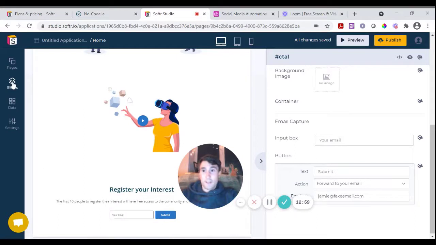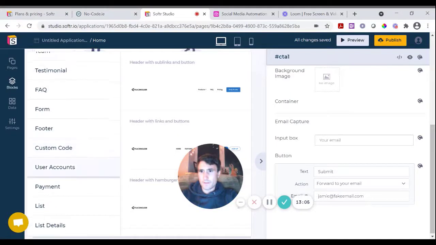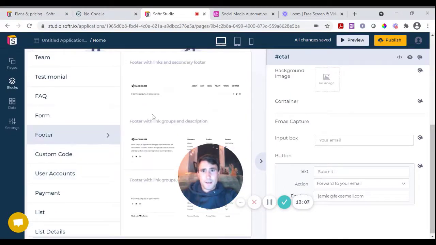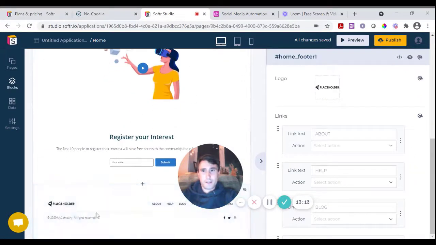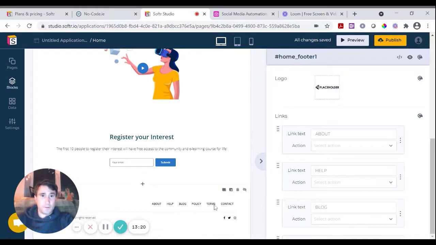So the last thing for the home page really is the footer. If I go and find footer, here it is here. I think this one looks quite similar to what I have on the no code page already. So for the footer, I would update that with my no code.ie logo, and then over here you've got all of your various links, and this is where you can edit what is here effectively. So I'm going to call the first one home. I suggest having a home page link, and then the action will be open the home page.